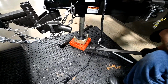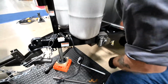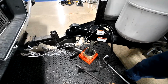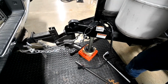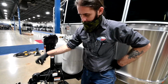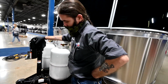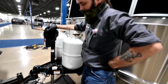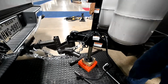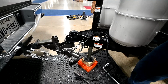Lift up the pin, slide it out. Now, once we have the bars off, it's just a matter of unhooking this coupler lock off the ball. Now, right now, if you remember, we had to extend the jack and raise the truck and the trailer. So what that means is that coupler is actually grabbing onto that ball and pulling up right now. So we have to eliminate that pressure. So how we do that is, we're going to retract the jack until we actually see it loosen up. You'll actually see it move a little bit. Once you see that, you know it's safe to unhook the coupler latch.